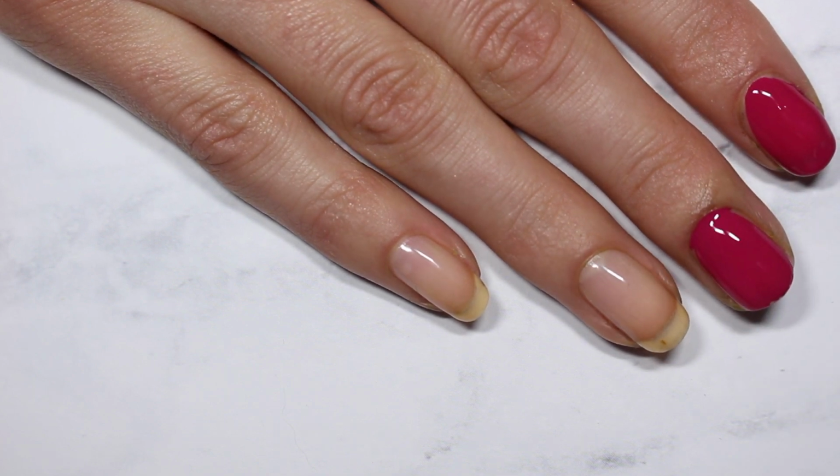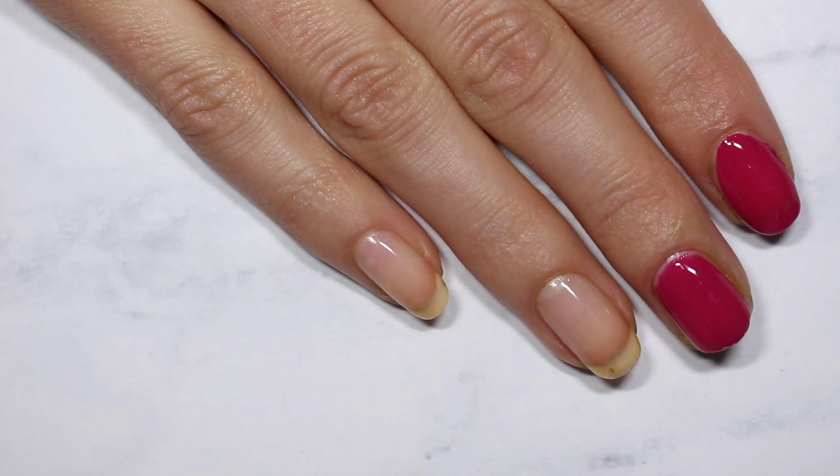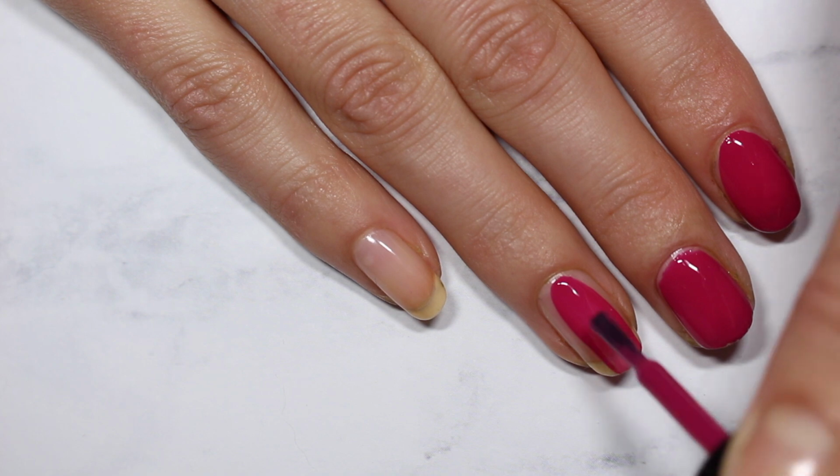Oh, I got a little on the base here, so I'm gonna clean that up. All right, I feel like when my nails are so short like that one that's broken, I'm not used to how much polish I need to put on it, you know? I know it sounds silly, but it's a big difference when your nails are longer.